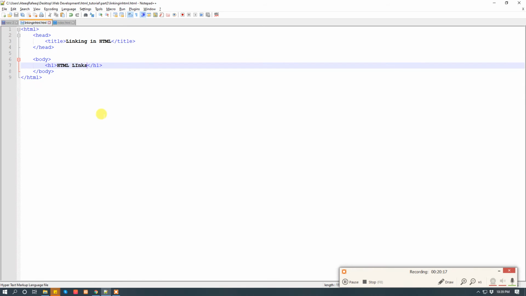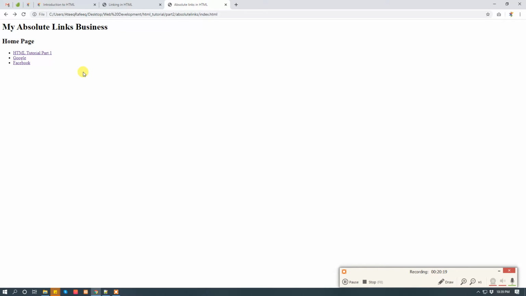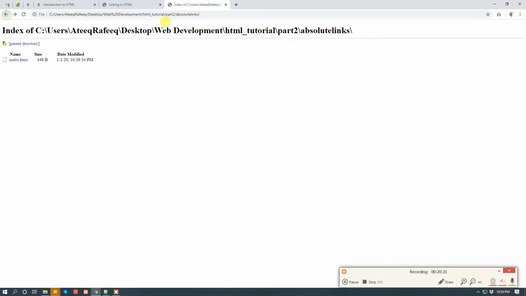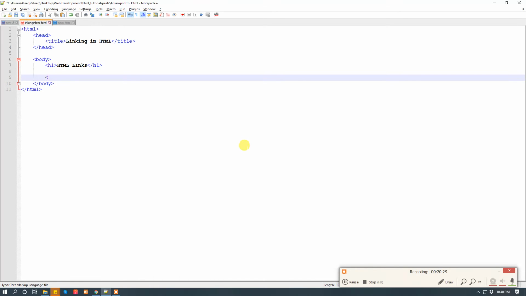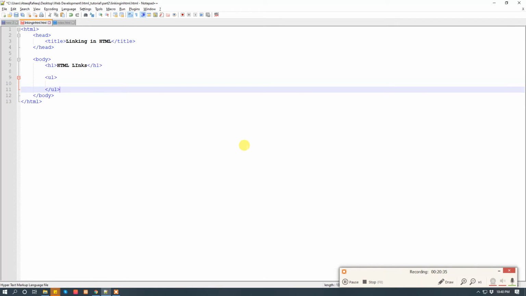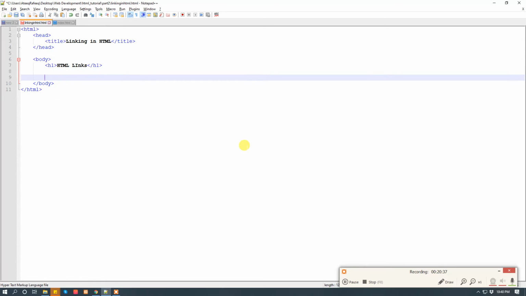Now it's our main file, linking in HTML. Let's include all links in it, like UL. Navigations come in UL, that's why I'm using it. I don't think that is necessary. Let's not use it.